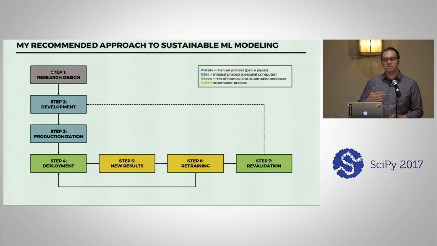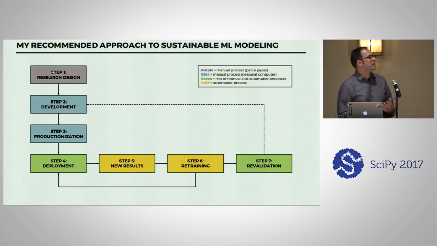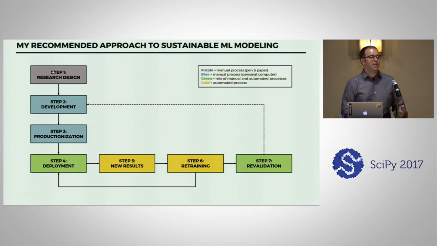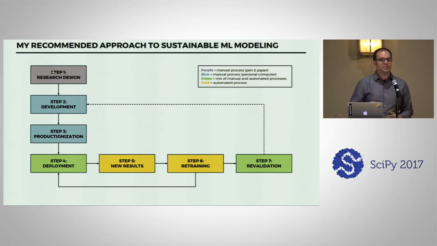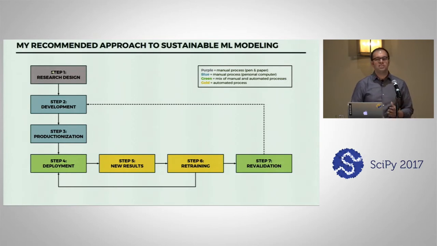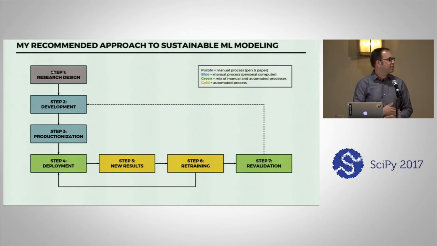Finally, the validation step is critically important during development, but you want to keep doing it over time. To make a model sustainable doesn't mean you just automate it and let it go — you have to pay attention, check that it's doing what you expect, and if it's not, or if there's room for improvement, you go back to the development stage. Ask: do I want to tweak which features are included, or change the type of model because we can actually do better another way? Periodically, plan to go back and revise.